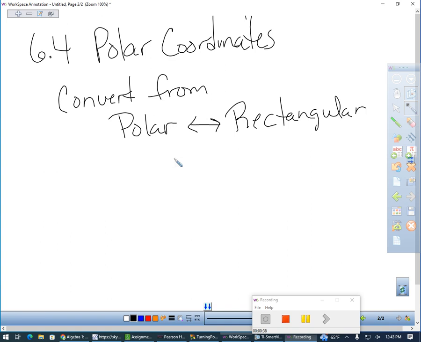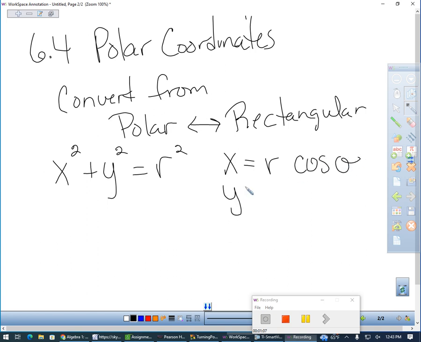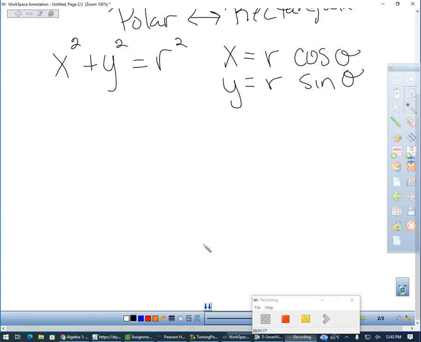The three things that I mentioned yesterday that you really need to make sure of: I need to remind you that x squared plus y squared equals r squared. And I want to remind you that x equals r cosine theta and y equals r sine theta. Now there's a couple other things that might sneak in along the way, but you guys are going to help me out with those. All right, so here is example number 1.